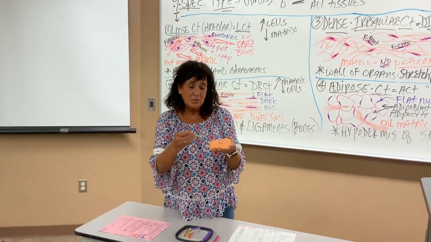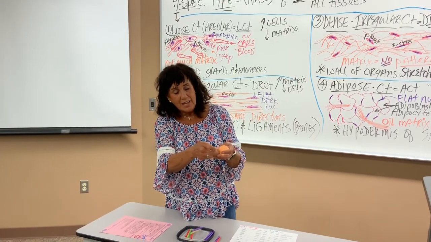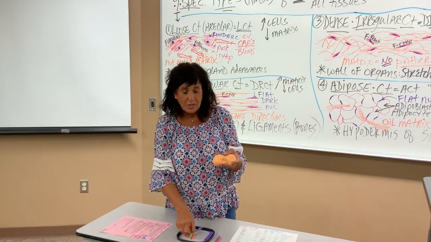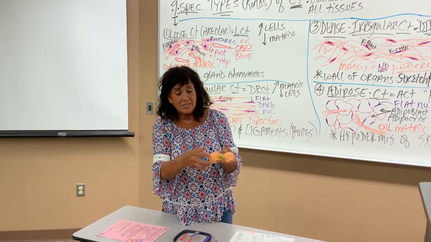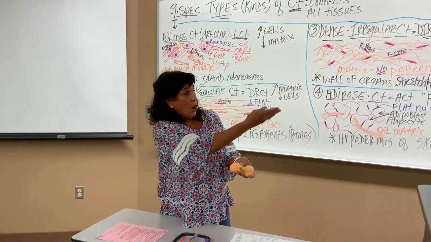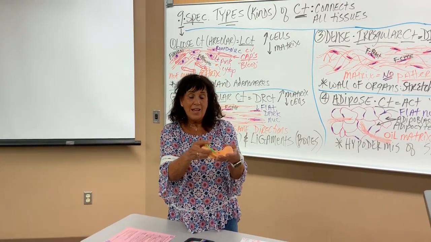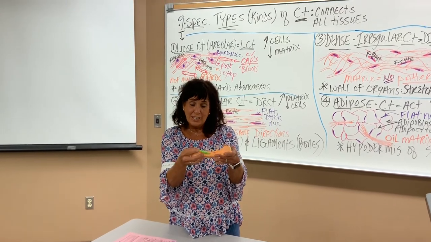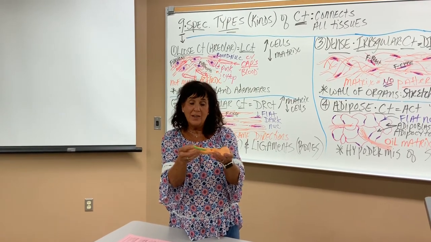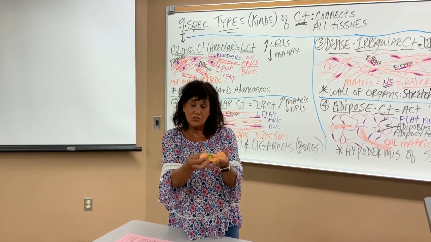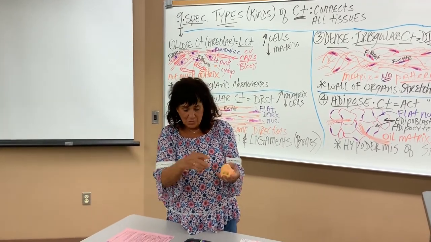Then the smooth ER and also the Golgi, they can also help in making elastic fibers besides the RER and the ribosomes. So basically these elastic fibers are gonna be in the matrix of all 9 specific kinds of CT, and they're gonna give it stretch and support. And so it's called being resilient. And so when you have elastic in anything, that means it can stretch, and being resilient, it will come back to its original shape. So you all have all of these fibers embedded in the matrix, okay?